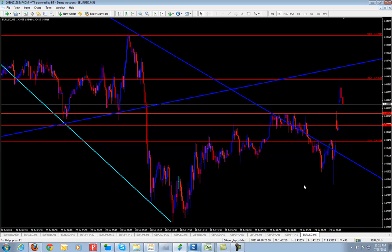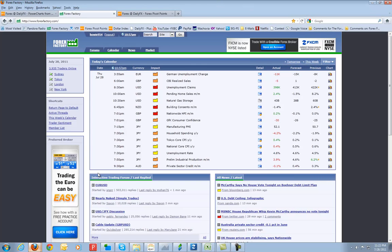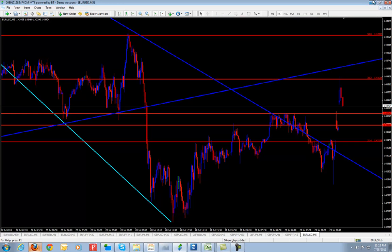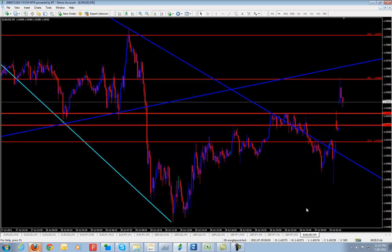I came back, and I see that we had some pretty crazy price action. I'm actually glad I didn't get into that short just yet. Had no regrets, because something happened, and it must have been news related, but this news was not posted on Forex Factory unless it was the news that was posted earlier. The last time we had some news was at 9:30 p.m., and this is really in the last hour or 45 minutes. Price just took a dive down here, and I was feeling really bad that I wasn't in on that trade. But then all of a sudden, it just took right off like crazy, and the market doesn't move like that around 10:30 on a Thursday night.